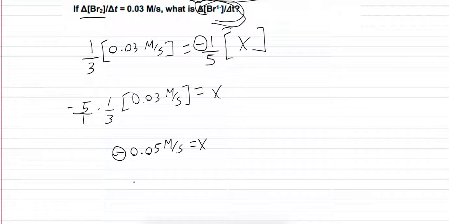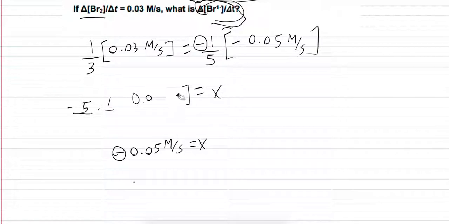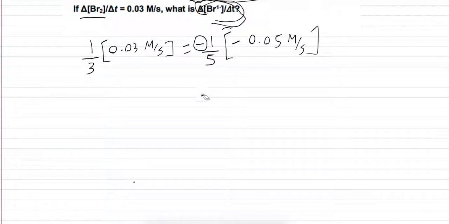And the fun part about this is you can prove that you did this right. You just plug in for x with what we just found. So we found that x equals negative 0.05 molarity per second. That's what we solved for. Now take a second to erase this. Solve for both sides. If we did this correctly, they should be equal to each other. Here, this ends up being 0.01 molarity per second on the left side of the equal sign.